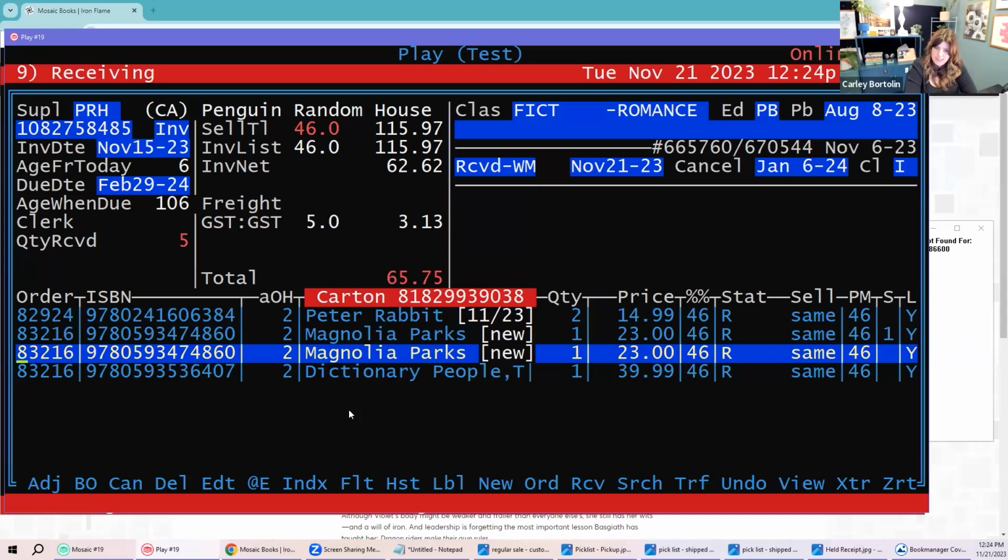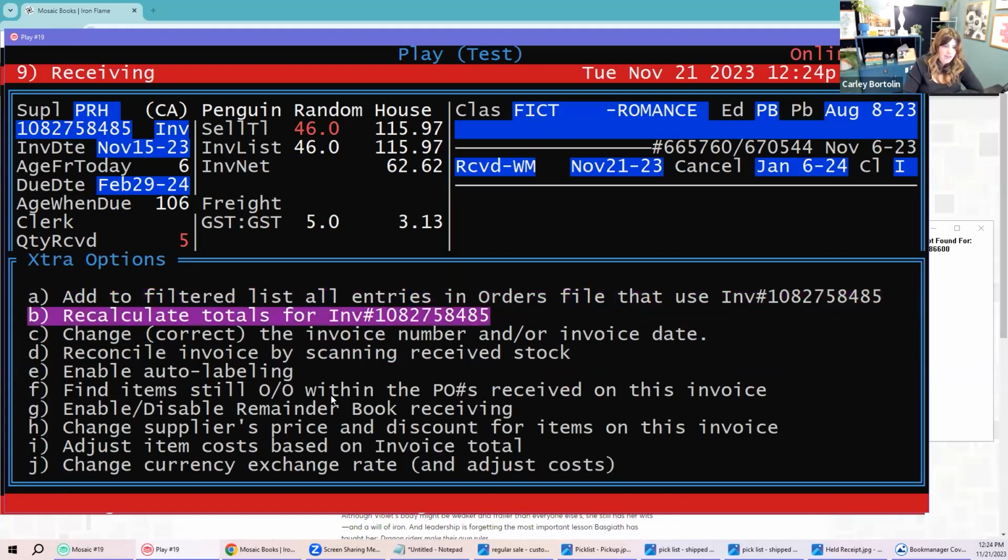Reconciling means we grab the books, we take them out of the box, and we scan them into Bookmanager to mark that they're here, because this is what the supplier says we should have received, but who knows what actually made it to that box. There's always human error that happens, or there can be document error. So the act of scanning these items in will actually mark to Bookmanager and let us know how many we should have had, and if we do in fact have them. So I'm going to go into that.